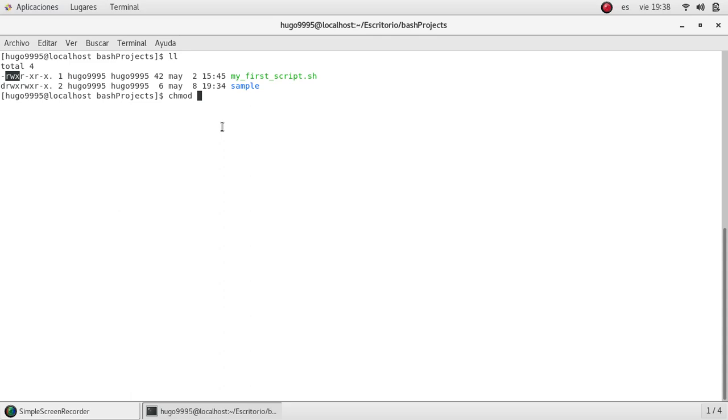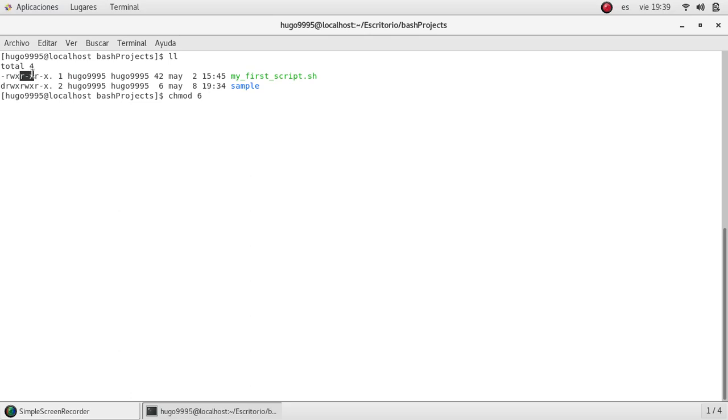For example, I want to have a write permission and a read, but not to execute. So it means we need the 4 for the R and the 2 for the W, which means 6.